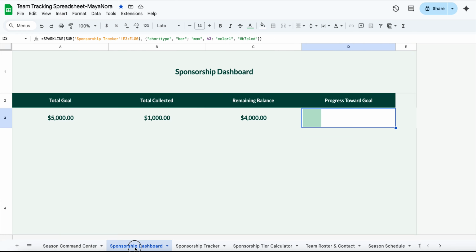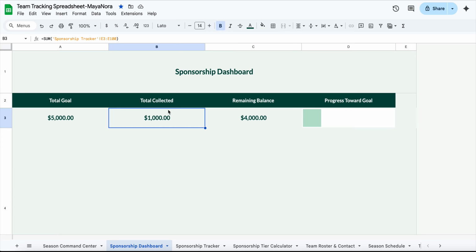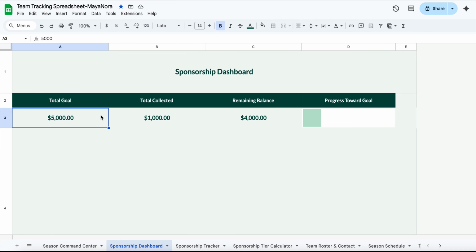So next, let's look at the sponsorship dashboard. This is just an easy, quick glance at how we're doing sponsor-wise for your league or for your team. You need to enter here what your total goal is for how much you hope to get from sponsors this season.